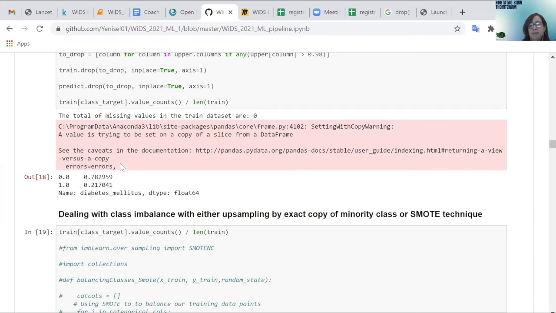So we want that our classifier learns in the same way for the two classes, because diabetic patients really need to have also a good classification. We don't want to miss a patient that has diabetes by classifying it as non-diabetic. We don't want that. So we always need to handle the imbalance in our data in some way, right?